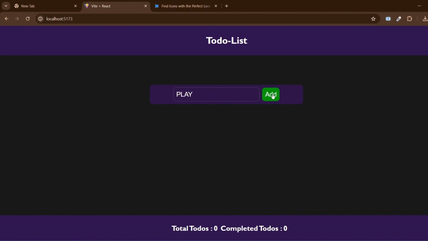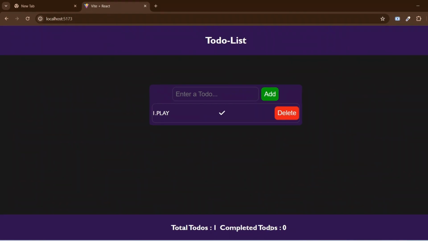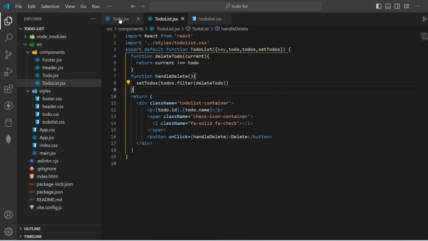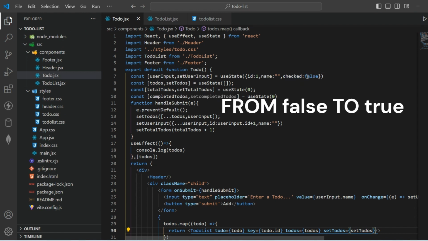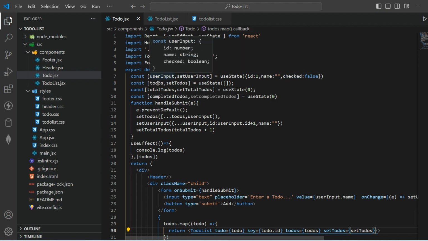So after clicking on this tick icon, this should be updated, like it is completed. Before updating this completed to-dos, first of all, after clicking on this, we have to make this checked property value change from false to true, and then we have to loop through this variable and get all the objects which have a checked value of true.